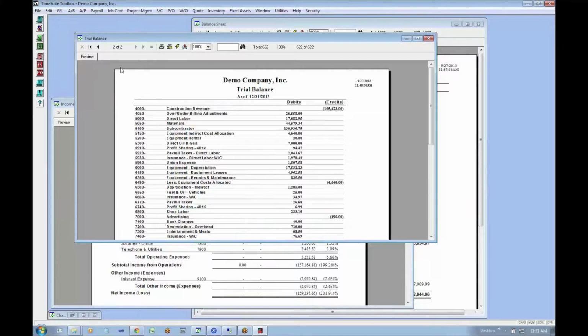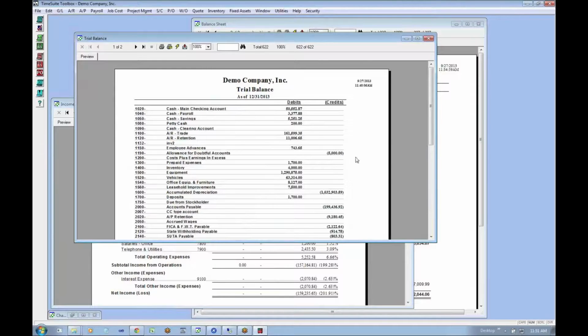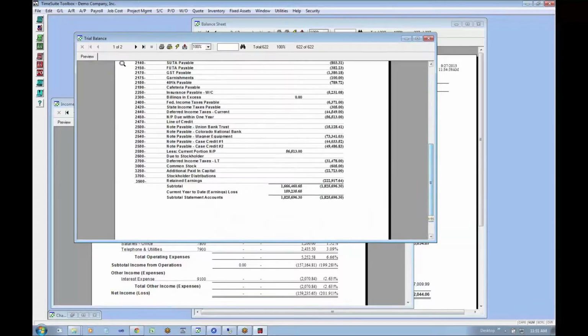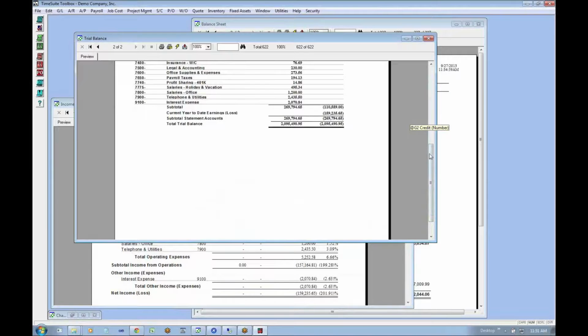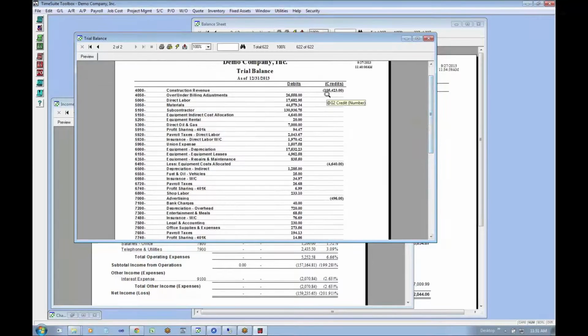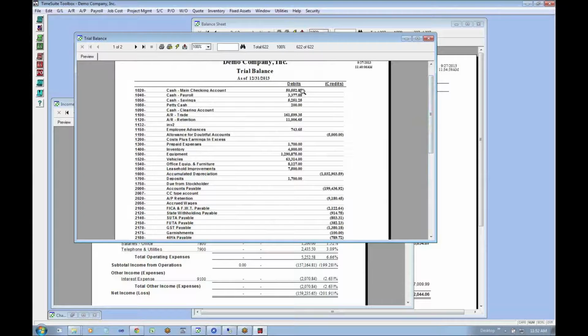So if we look at our trial balance, the first section is our balance sheet accounts, and the second section is our income statement accounts. The income statement accounts are basically an accumulation, a running total of the amounts from the beginning of the fiscal year. So this would be the revenue from the first of the fiscal year through our cutoff date. Balance sheet accounts are balances that can be substantiated, whereas the income statement is a running total. The balance sheet is going to reflect something that can be substantiated.